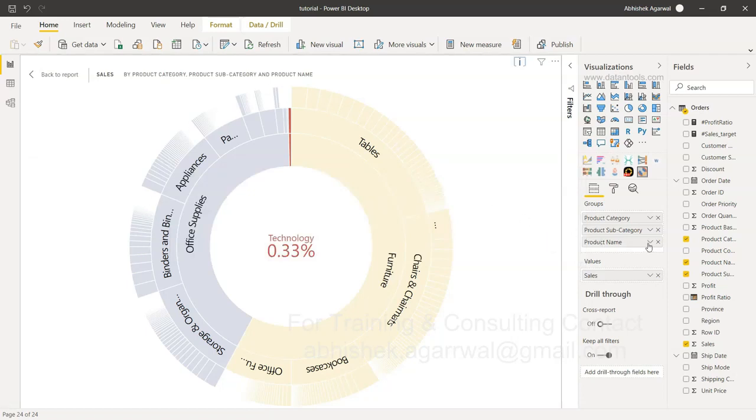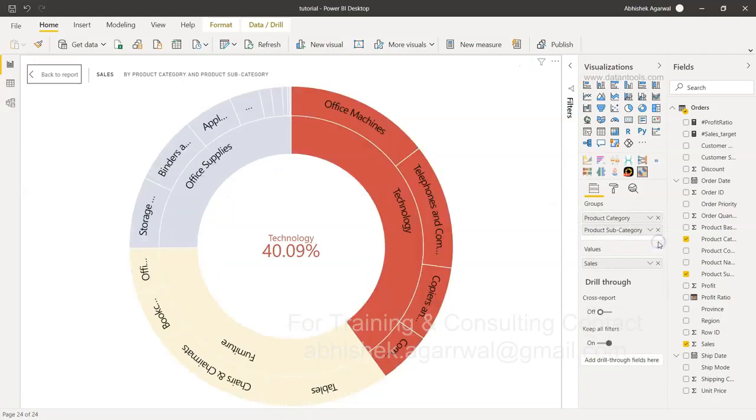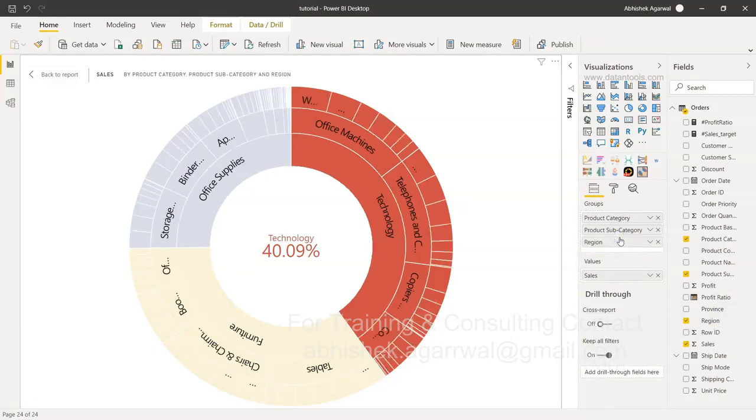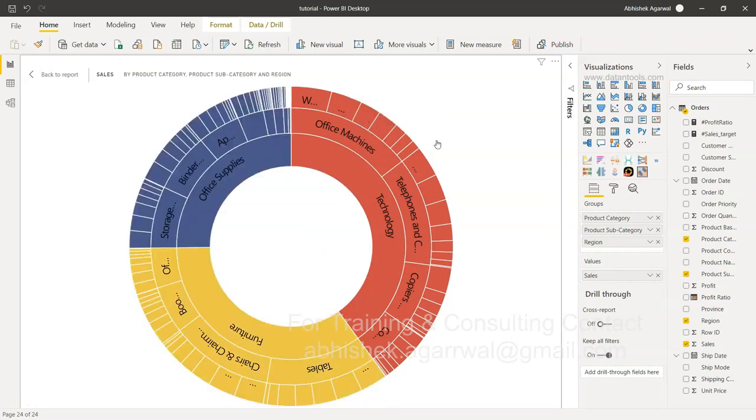All right, that was the issue I was hoping it would give us, because there are maybe 200 or 300 different products, and it becomes really challenging for this Sunburst chart to show that information. So alternatively, what I can show you is the region information. If I take the region information here, again there are a lot of regions, but still you are able to get it displayed very easily. So over here we now have the Sunburst chart, and I leave it up to you how dense you want to go.